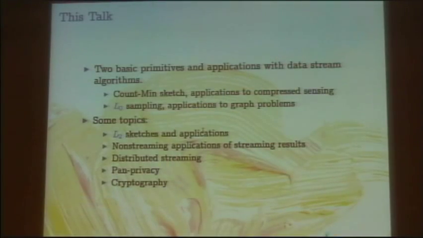So I want to sort of start from here, this intuition that there are problems that you can solve with a very small amount of memory. And I want to give two basic primitives that in the last 10, 15 years this area has developed. And these are nice primitives that once you know them, you can apply them in a bunch of different ways to solve many problems. Okay? And I want to talk about sort of newer topics in this area.